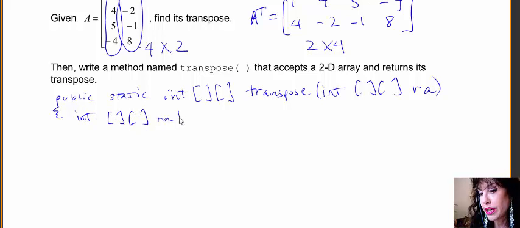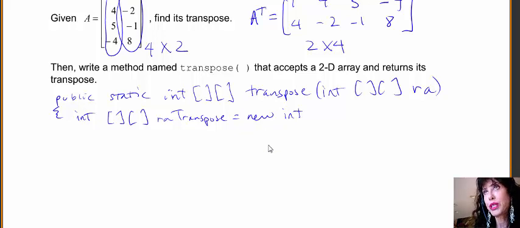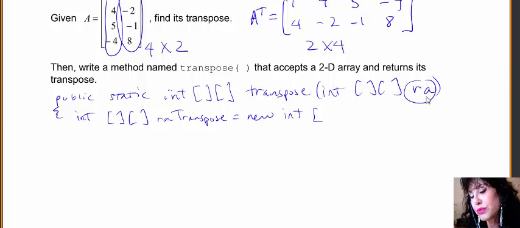When we start our method, I'm going to immediately declare a new two-dimensional array, and I'll call it arrayTranspose. Now remember, when you declare a matrix or a 2D array, you use the new because you're declaring a new object here. But then what's going to be the dimensions here? In these brackets, the number of rows is going to be the number of columns of the array that is the parameter.